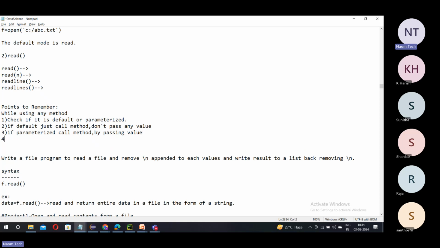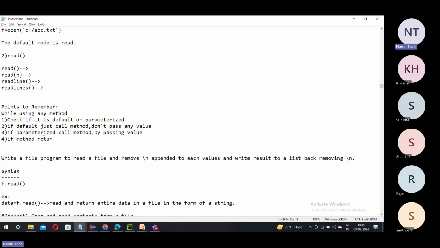After that, two things are important with these methods. Are these methods returning something? Remember these points carefully, friends. I keep asking these questions again and again because that is needed. You have to see one more thing apart from checking whether they are default or parameterized: if they return some data or don't return anything, that is also important. If a method returns, this is also an important point to remember.